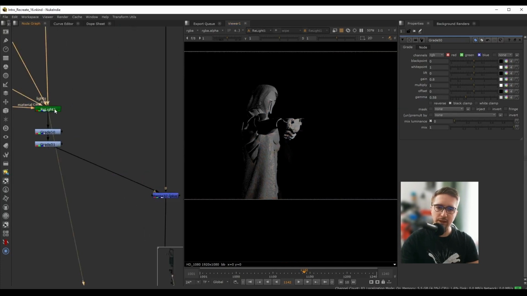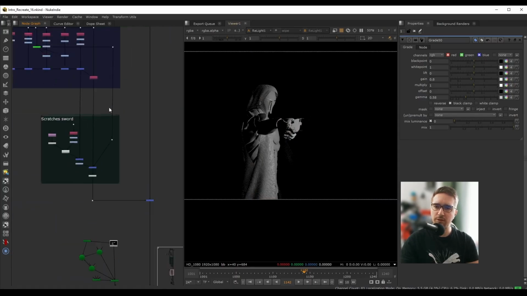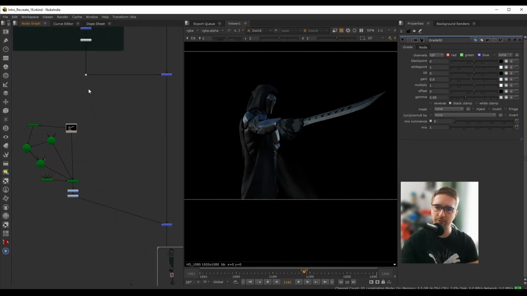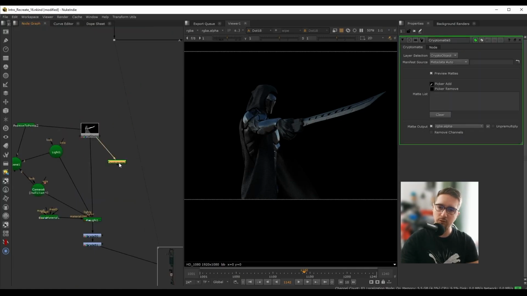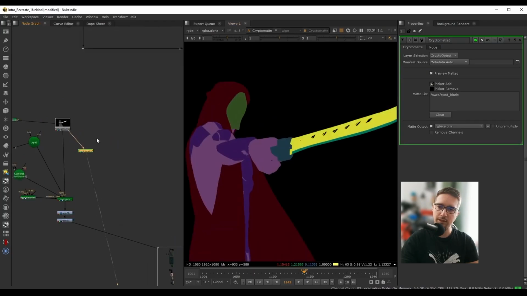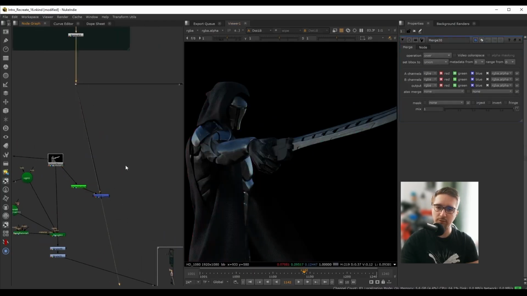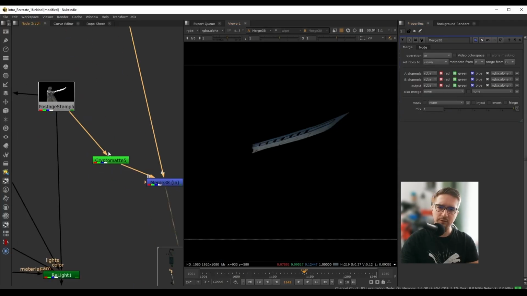Now with our relight, we are completely ignoring the sword, and to fake a little bit of this bounce on our sword as well, we can just bring our character render from over here. So after our pre-mult, let's bring a Cryptomatte on our render to isolate the sword, and we'll control click the sword, and now we can do a merge between this Cryptomatte and our render over here. Let's do A to B so we can use the in operation, and we are just going to mask our sword with this Cryptomatte.